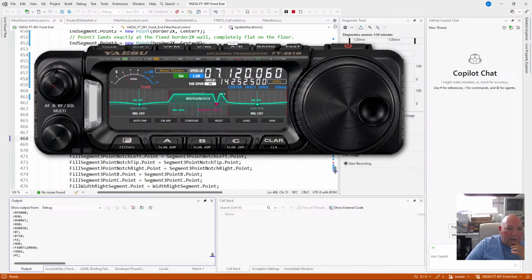And then if you drag this, if you reduce the width, it pushes it back over, leaves it in the middle. So what I'm trying to do is incorporate as much of this stuff as I can into this screen here. Everything to do with the filter. So you've got your RF gain there. That's also a way of knocking the noise down.